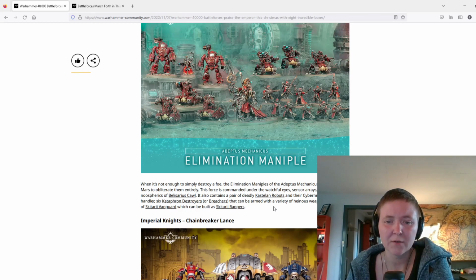This force is commanded under the watchful eyes, sensor rays, and all-purpose noospherics of Belisarius Cawl. It also contains a pair of deadly Castellan robots and their Cybernetica Datasmith handler, 6 Cataphron Destroyers or Breachers that can be armed with a variety of heinous weapons, and a unit of Skitarii Vanguard which can be built as Skitarii Rangers.